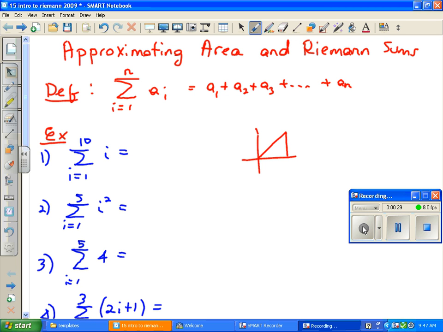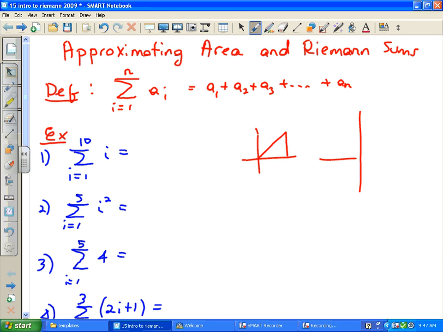But what if what you have is simply a function, f of x equals, let's say, x cubed minus x squared, just any function f of x. Then the question is, how would you find the area under this curve? Like in Calc 2, for example, you're going to rotate that curve around the x-axis, and you're going to find the volume of the solid generated. But this is not a typical object. We don't have a formula for the volume of this. It's not a cylinder. It's not a cone. It's not a sphere. So what do you do, in other words, if you have unusual objects like that?